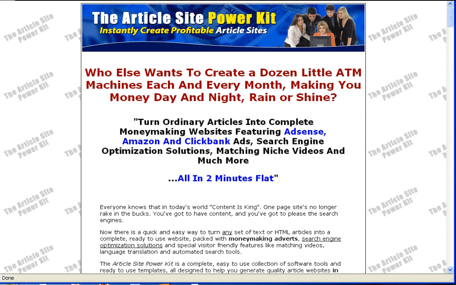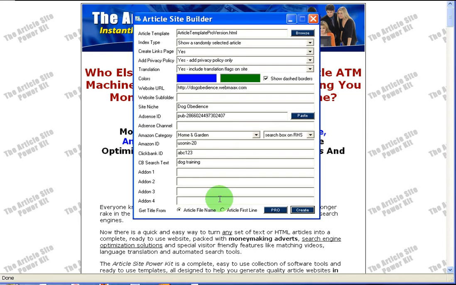So what we do at that point is we open our article site builder tool, and we just have a few options we have to pick here. We have some default templates, or you can build your own custom templates, but I've used a default, and I've picked some options here to tell it to show a random index page, give me an automatic privacy policy. I need to have that, and then just pick the colors of my ads and my text, the website where I'm going to have this thing live, which in my case was just a subdomain off of a generic domain, and then make sure that you put in your AdSense IDs and other IDs appropriately.